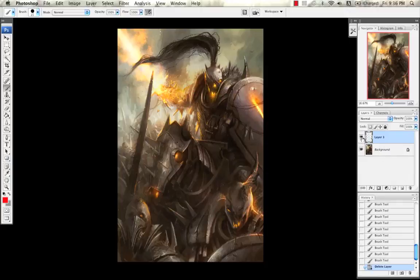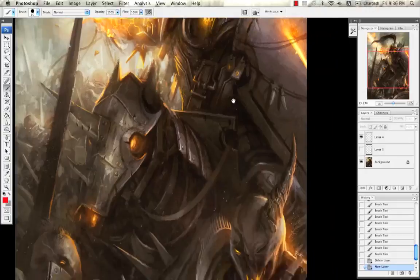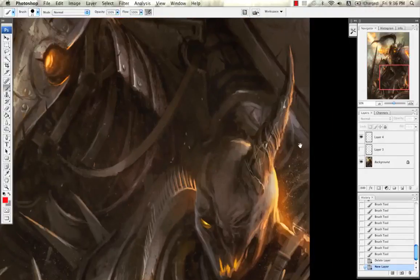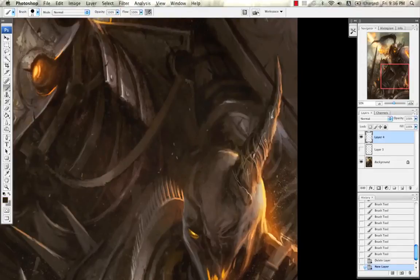Just small things like that, try and be aware of. It may seem insignificant, but it actually makes a difference. So now I just need to go in and rework the directions of the ridges in this horn.